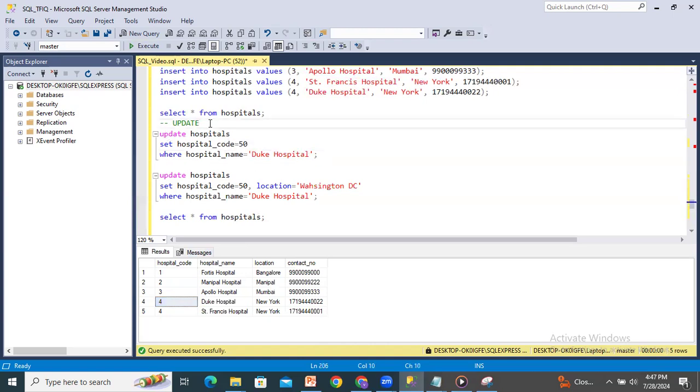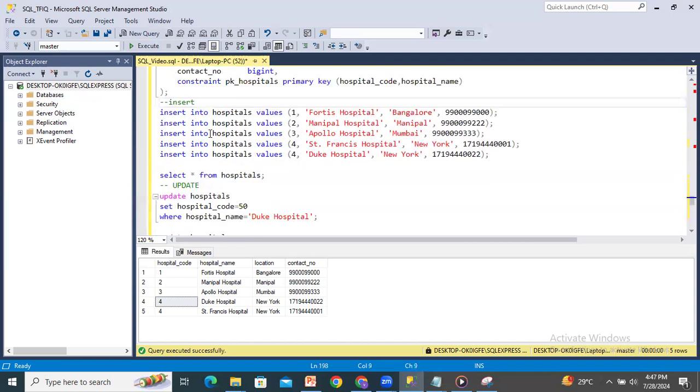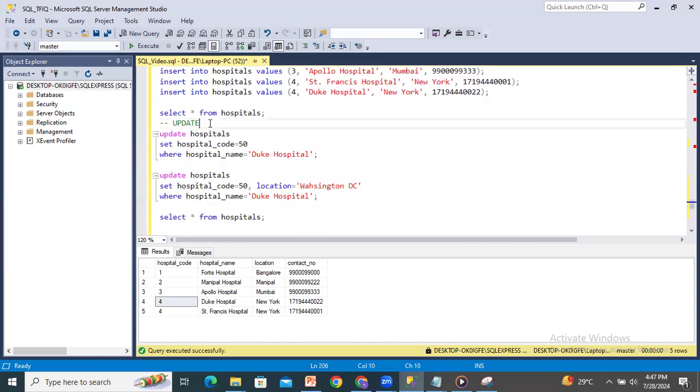Basically insert means to insert the records into one particular table. Similarly, update means to update the values in a particular column within the table, in any number of rows. Multiple values also we can update, not only a single value. So update is to update the values by using the update command.